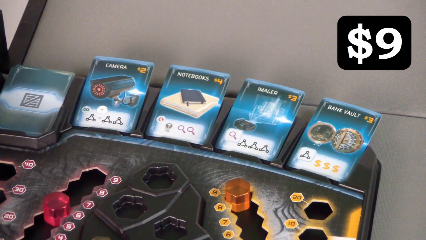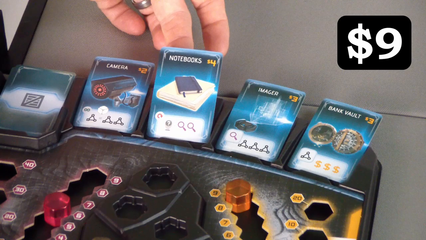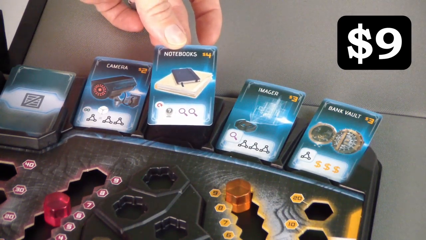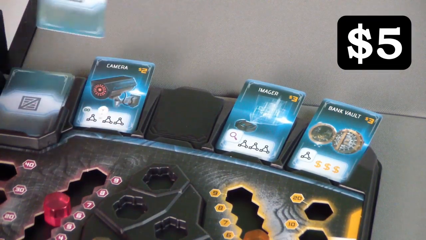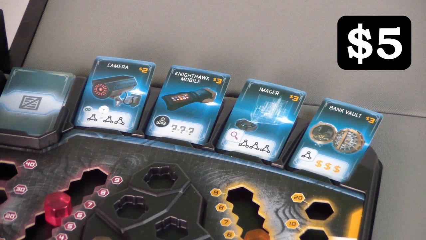I definitely want to purchase the notebooks for 4 so we can do research in any district. And that's going to take our money down to 5. The notebooks will get replaced with the Nighthawk Mobile. That's a really effective one.